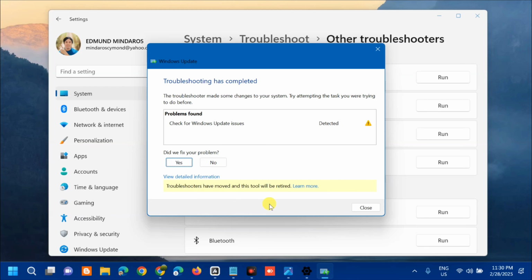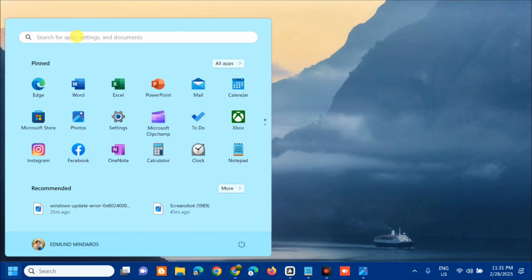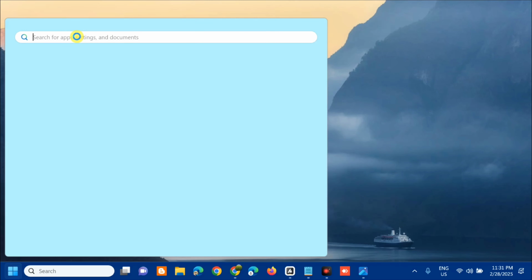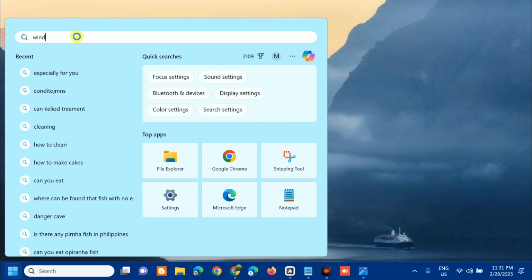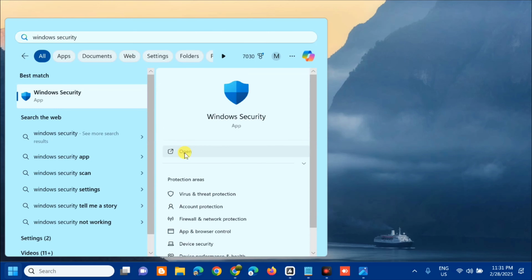Alright, after completing the troubleshooting, the other solution we will do is to temporarily disable antivirus software. All you have to do is open the search menu, search for apps, type Windows Security and click open.